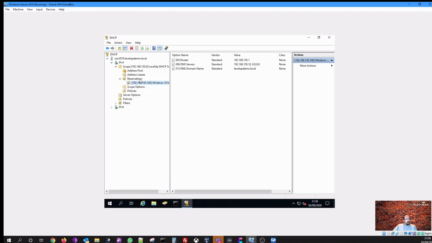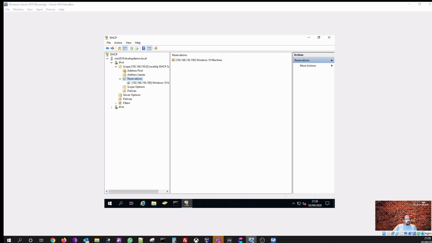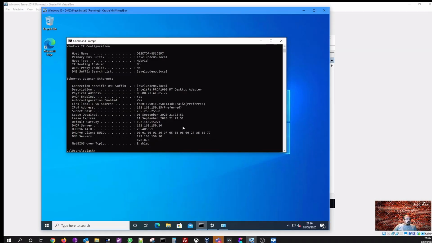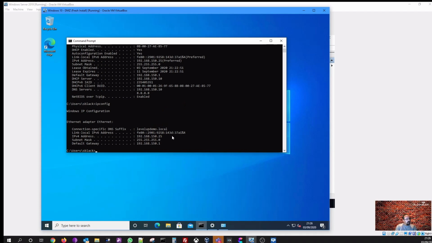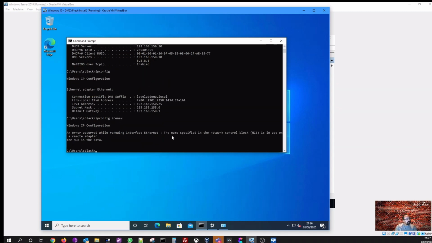Now in theory, if we renew our IP address on our Windows 10 VirtualBox machine, it will change the IP address to .100. So let's go back into Windows. Right now, if I go ipconfig, let's forget the /all, it'll still give us the same. So if we renew it, ipconfig /renew, it gave us an error.